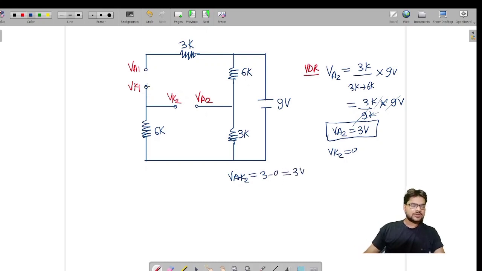Now same thing we're going to do for diode D1. We will find out VA1. Since no current is coming here, this is 9V, this will also be 9V, and no current is coming, voltage drop across this 3K will be 0, and this will also be 9V. So I got VA1 equals to 9V. And no current is coming here, voltage drop across 6K is 0, so VK1 will be 0 equals to 0.